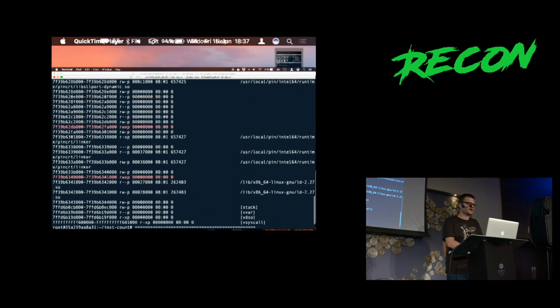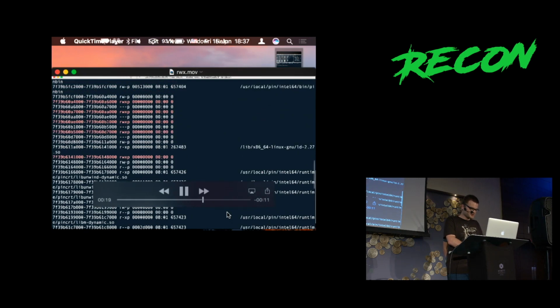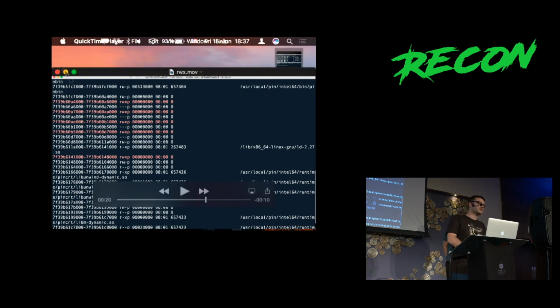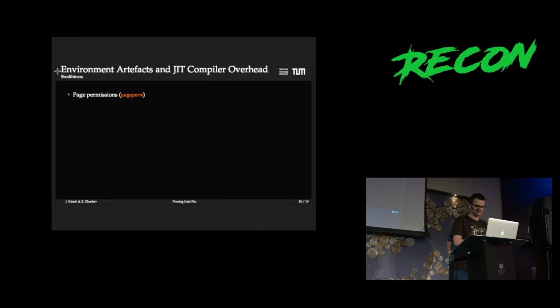And you can see in red pages which are mapped as simultaneously read, write, and execute, which is pretty bad and very uncommon for a normal application. What an application can do is just search and count the number of pages which are RWX, and if there are a lot of them, it means that it is instrumented.